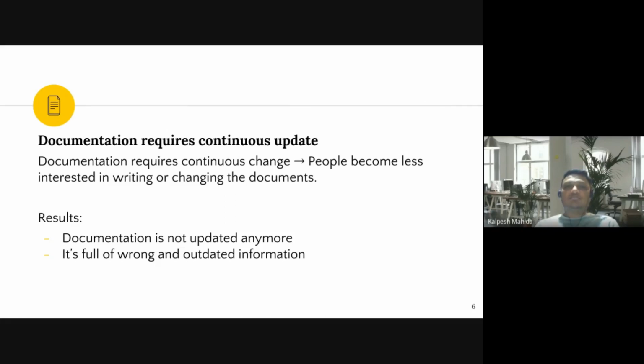As a result, our documentation is not updated anymore, and it has wrong information. When we write documentation on day one, the information becomes wrong or obsolete in 6 months or so. The requirements might have changed, or some processes in the software might have changed. We can imagine all such things.